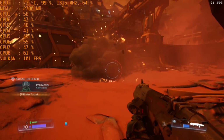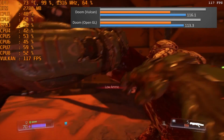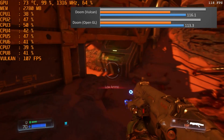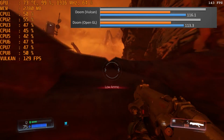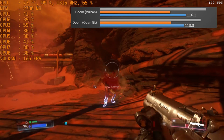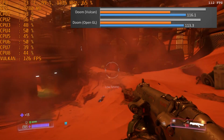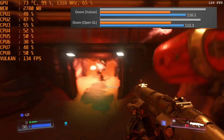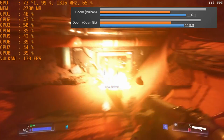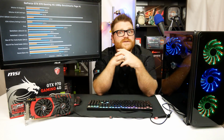Doom OpenGL. Okay, I tested Vulkan and OpenGL, and with every single setting cranked, 1080p, we got 113 in OpenGL and 116 in Vulkan respectively. A very smooth experience. You could almost run this with all settings cranked on a 144 hertz monitor. Almost. Maybe turn down a few things in Vulkan Doom, and you could get some pretty awesome experience with this.